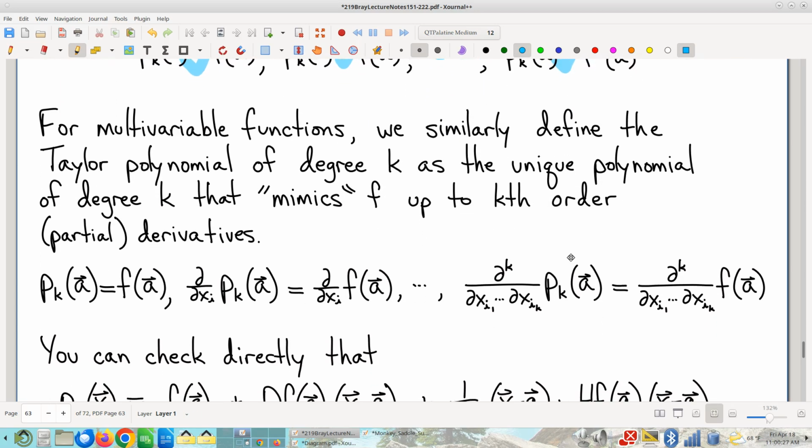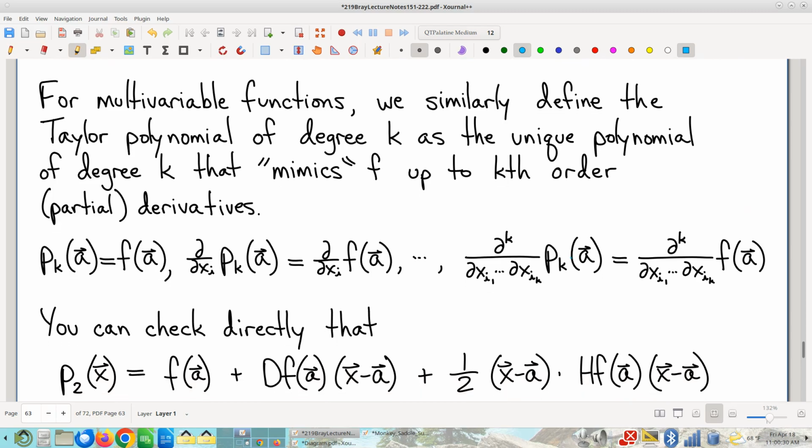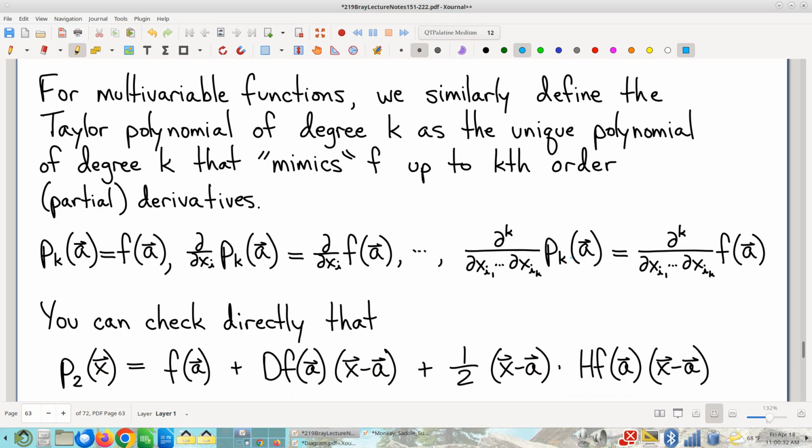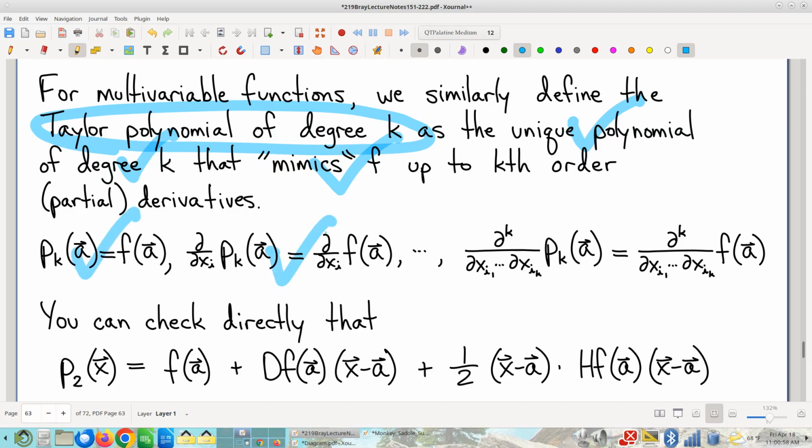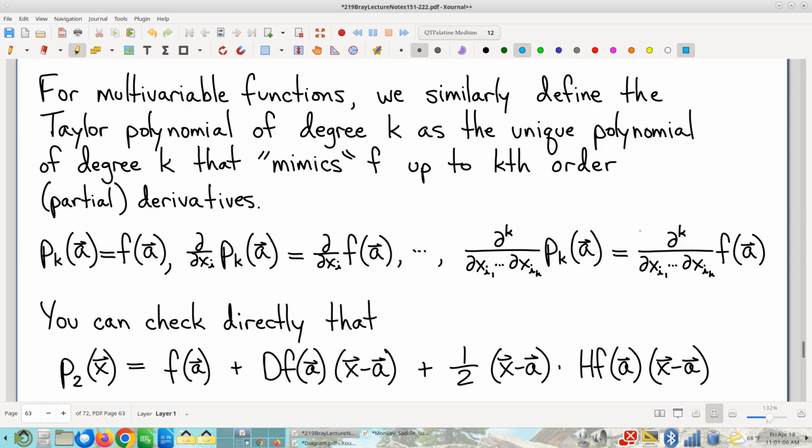So likewise for multivariable, it's actually a pretty similar story. What we're looking for when we define the Taylor polynomial of degree k is the polynomial of the appropriate degree that best approximates the function, the best mimic of the given function f in terms of value and derivative, et cetera. So, best approximation in terms of value, derivatives, partial derivatives, of course, various higher order partials, and all of that. Same idea. And good news, we can write it down.